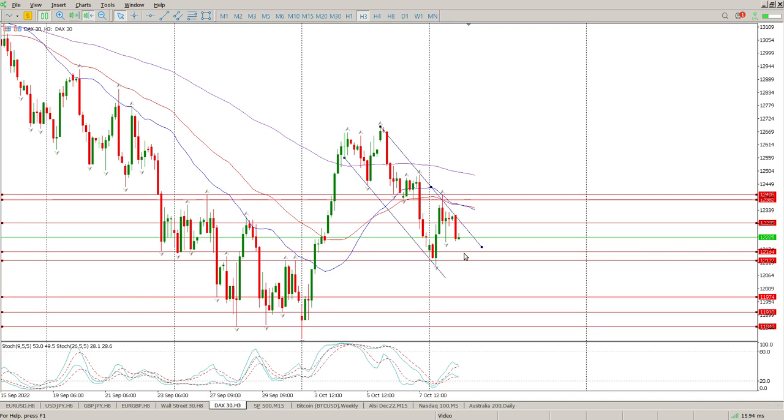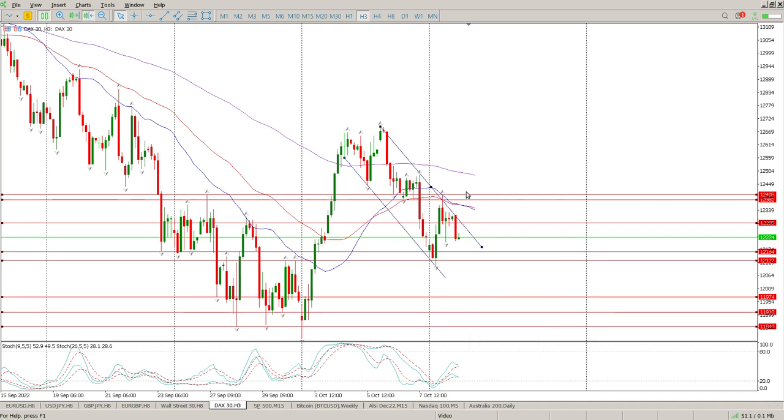So nice and messy, but if we break this zone, in other words, if we don't get back into this area, we just run down, break, come back and retest, there's another entry right here for a short, and you're looking to target 11,974. So I'd first target 12,000 in actual fact, then once 12,000 goes, it's 11,974, then 11,910, and then we get back down to 11,850. So that would be the target area.